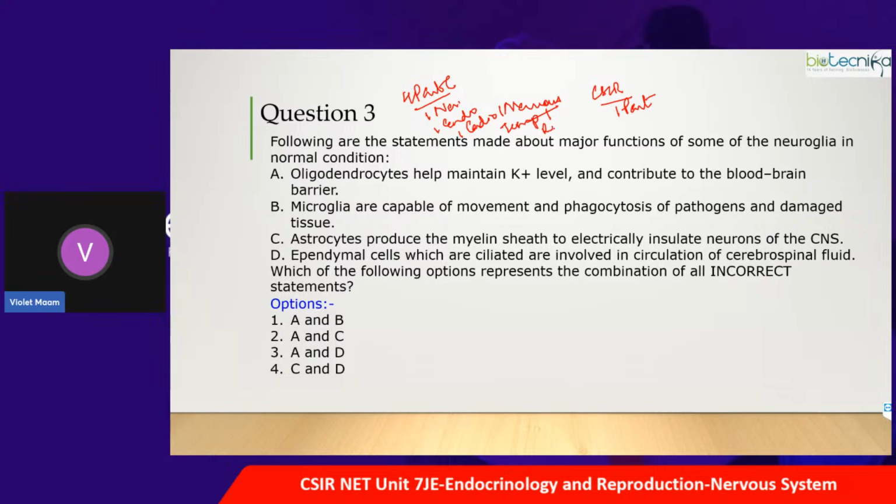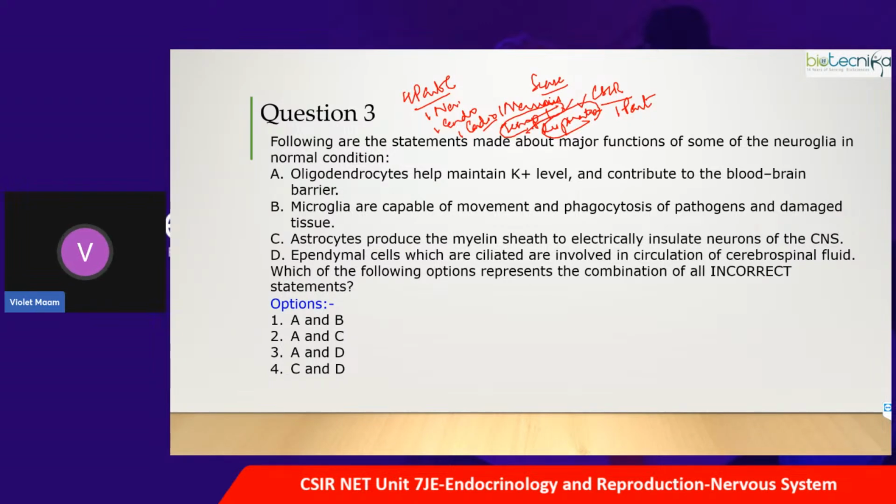and sometimes they might ask you from temperature regulation, or they can even ask you from respiration. Before, they used to ask from sense organs, but nowadays I'm not seeing many questions from sense organs. So these are some of the important topics that you need to go through: nervous system, endocrinology, cardiovascular system. Then temperature regulation, nowadays they have started asking questions related to that. You should be very thorough with these topics, as well as respiration. That is an important part.